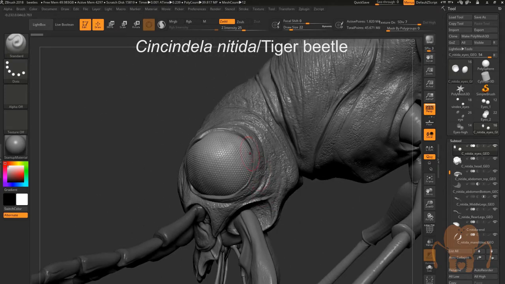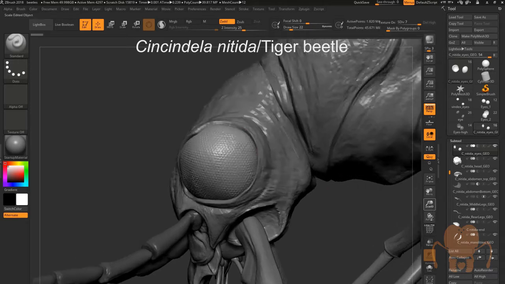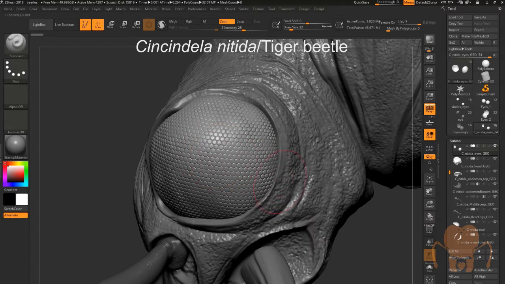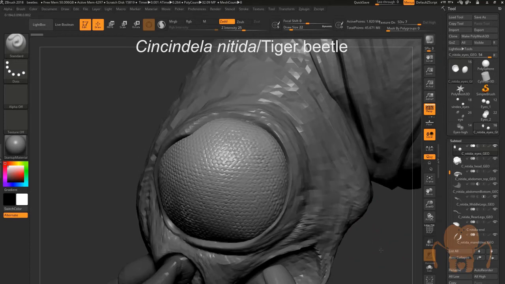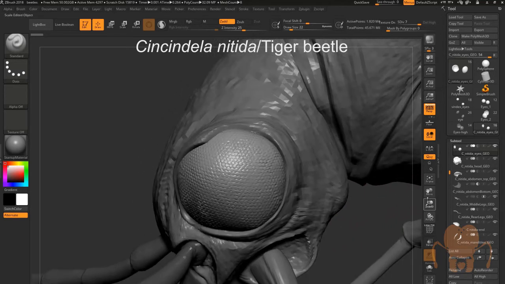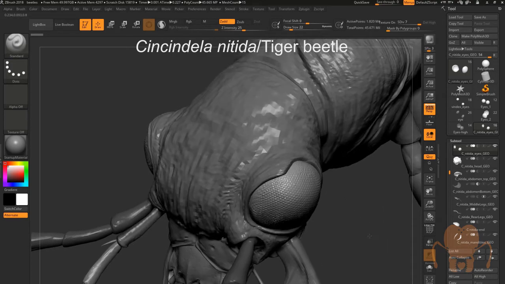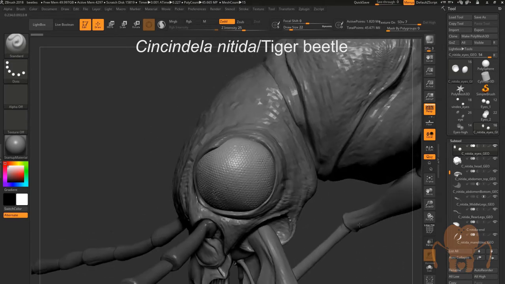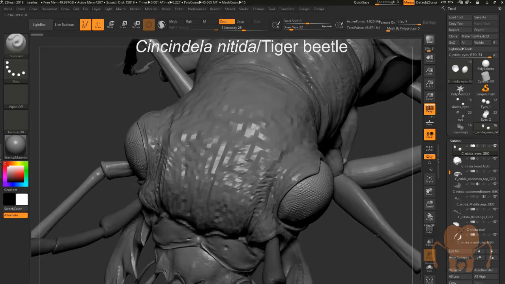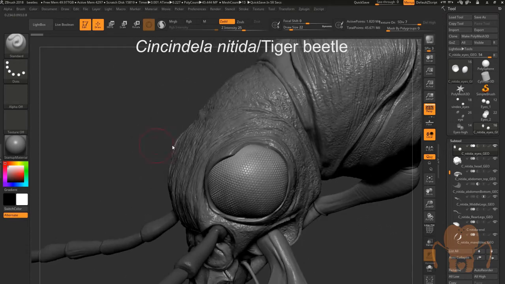So you can sort of see this one does have the facets on the eye. So you can see this is what I'm talking about. Each one of these is a lens that sits on top of an ommatidia, which is a large column that kind of channels photons of light. I'll be covering that in depth in another episode. But in any case, so this is tiger beetle eyes. Kind of very different from our Rainbow Scarab.